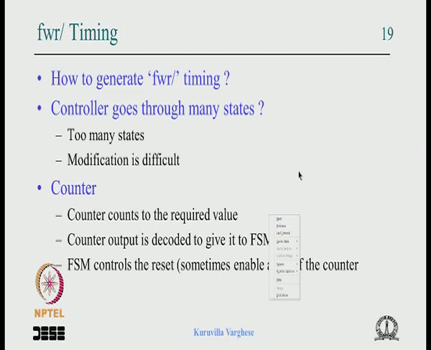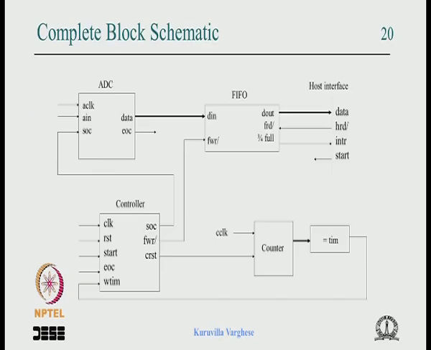Now I will show the modified diagram with the subsystem. Everything else remains the same. Now we have a counter which is outside our data path and which is clocked by maybe the same clock or a derived clock from here. Normally there is no reason to use any clock other than the controller clock. Maybe I will touch upon why later, but there is no need to use a lower clock than the controller clock, unless it is available in the system. If a lower clock than the controller clock is available, you can use it.